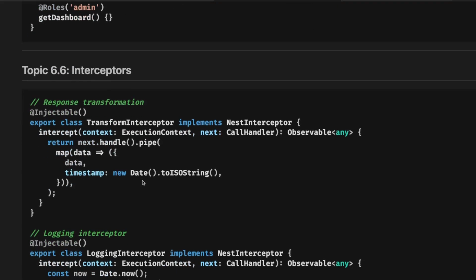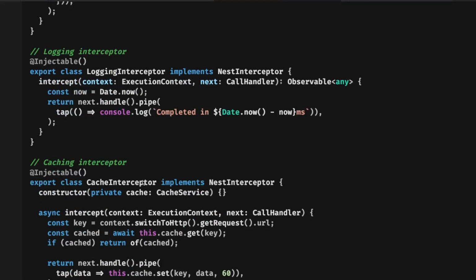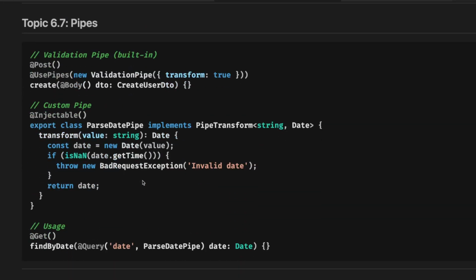Interceptors: response transformation, adding some logs, or cache interceptor and all. Pipes is to transform the data, right? Let's say you are passing a date in the request payload. So in how we do request payload validation, you might have used Joi, Zod, these validation libraries. But there are other things also. You can use parse date pipe and you can check if it is a proper date. I mean, we will be using class validator and class transformer in NestJS.